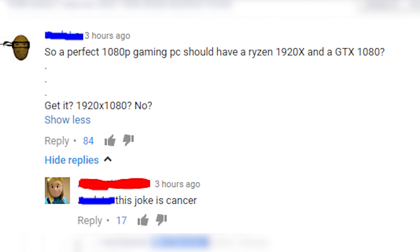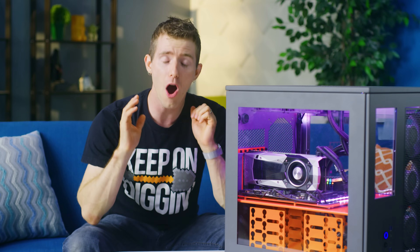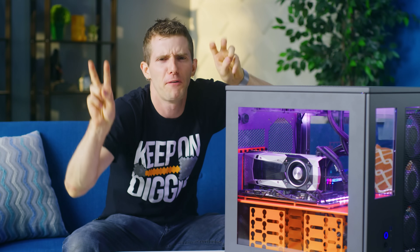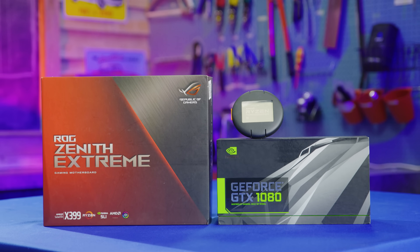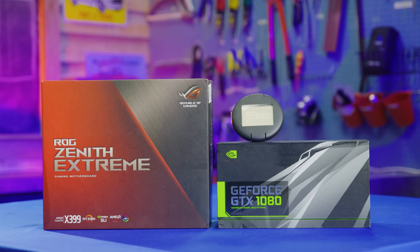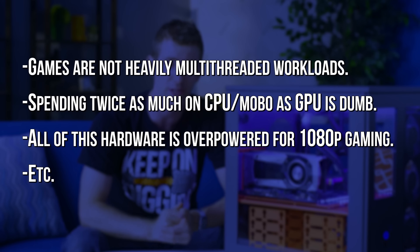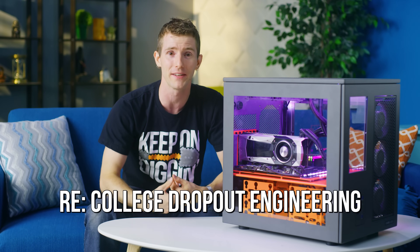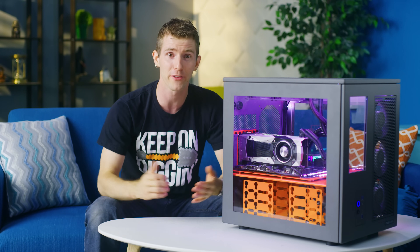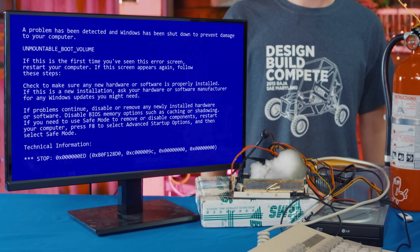The basis of this entire build is a post on Reddit borrowed from a YouTube comment somewhere. Obviously, building a full HD gaming system out of an $800 12-core processor, a $550 motherboard, and a $500 graphics card is stupid for a fair number of reasons. But full transparency here guys, we love stupid, and the last time we pandered to Reddit, we ended up with 2.5 million views on a gaming PC that barely worked at all. So this one was a no-brainer.